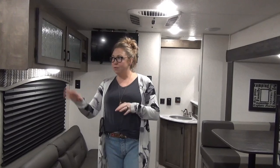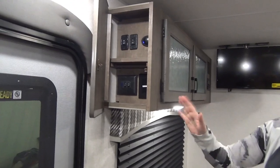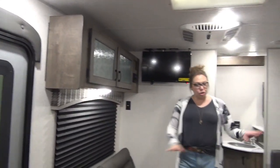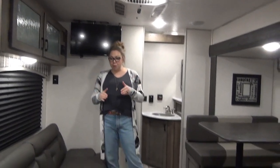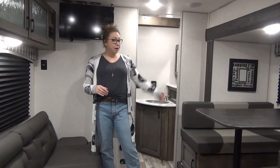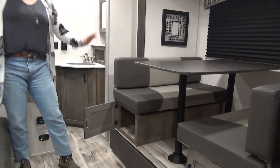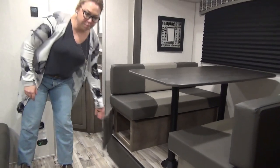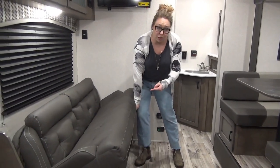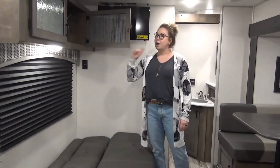Coming right into the trailer at the front door, we've got this secret compartment that's going to hold your component control panel — really easily accessible. Nice conversation area in here. It is a little bit of a smaller trailer, but you get your jackknife sofa for extra sleeping space and a nice wide dinette too, so you're going to be able to fit a couple people on there. You've got storage underneath the dinette, and this sofa jackknifes out with storage underneath that as well, and it lays nice and flat for your guests. There's also storage up here too.